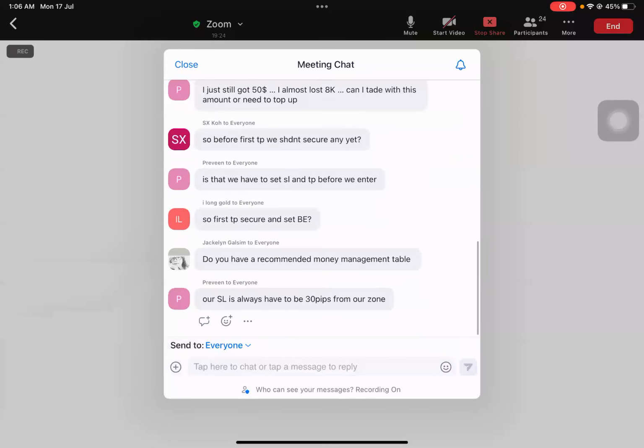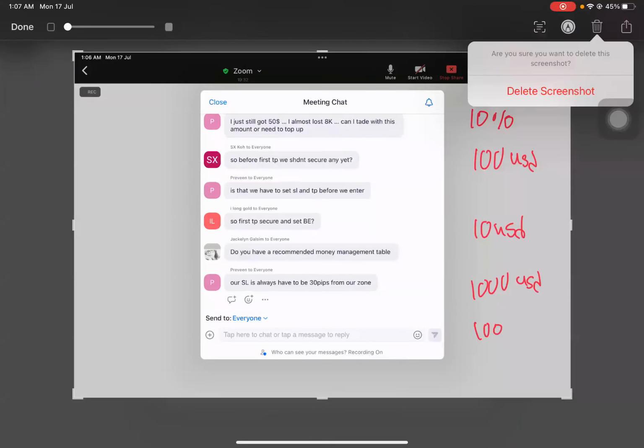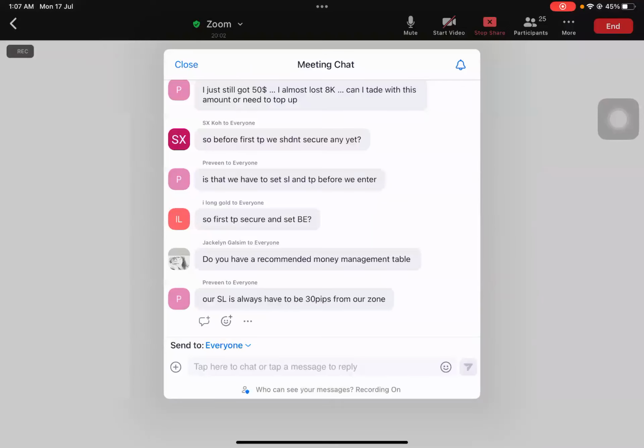But always make sure the maximum risk is only 10% of your account. Doesn't matter if you have $1,000, 200, 100, always 10% of your account. So for 100 USD, you can always risk only $10. With 1,000 USD, you can always risk only 100 USD. So if like last week we lost in a streak 2 or 3 times, you still have 60 to 70% of your capital, not totally lost.